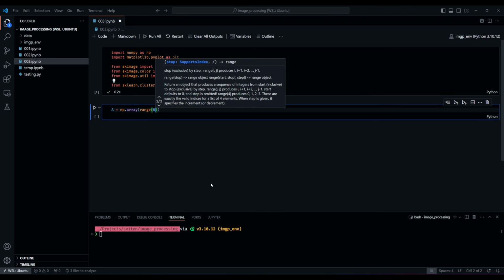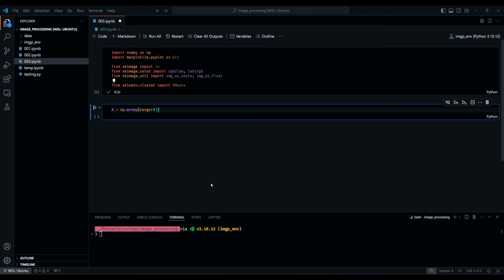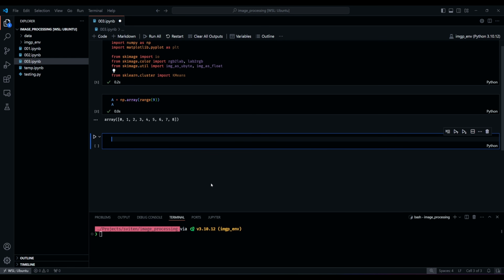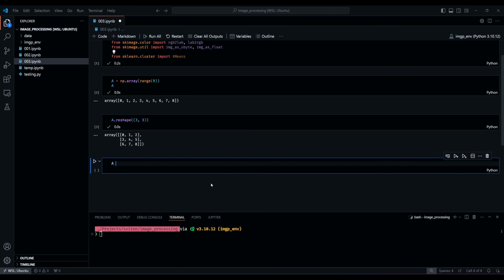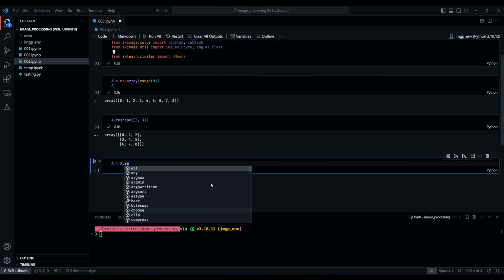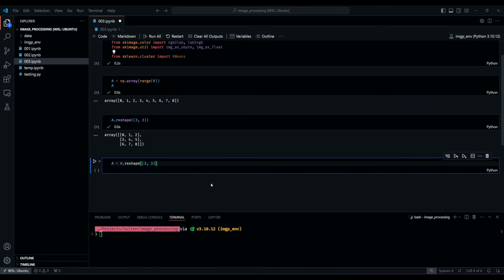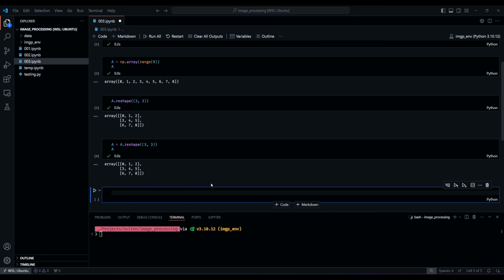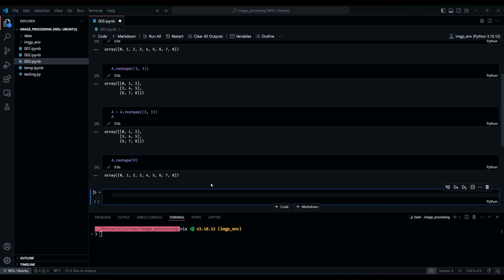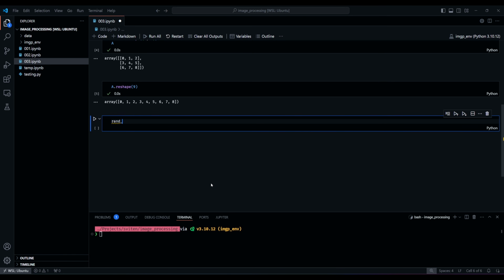First we will create a 1D numpy array, and now let's convert this 1D array into a 2-dimensional array using the reshape method. The key thing to note is that this process is reversible, and we can convert it back to a 1-dimensional array by using a.reshape(9). Now let's try this with an image.